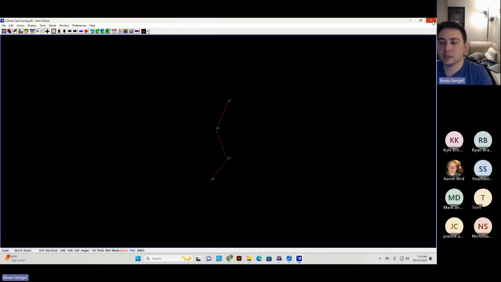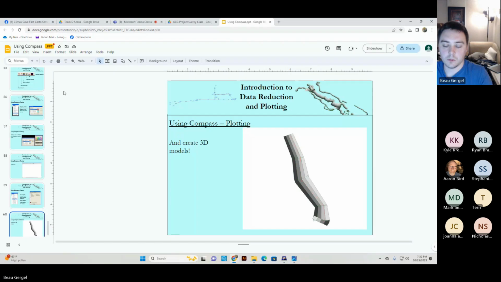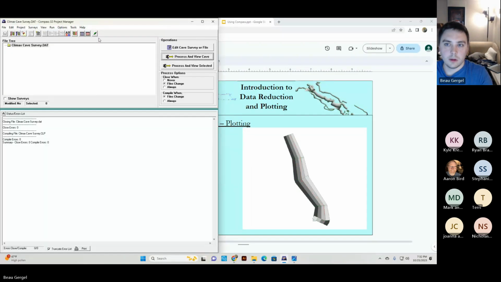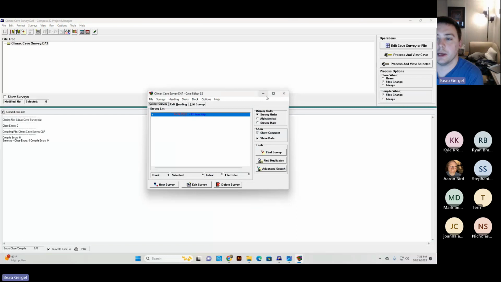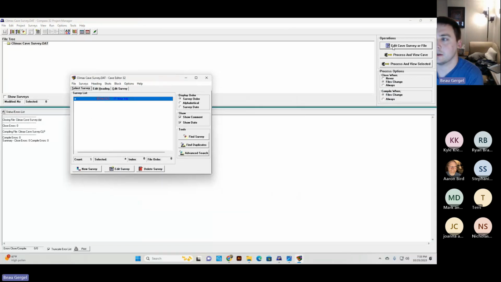So what we need to do as a group for the Climax Cave survey.dat file, that everyone will have access to, mind you, we need to go in, edit that cave survey, and add the B, C, and D team data.